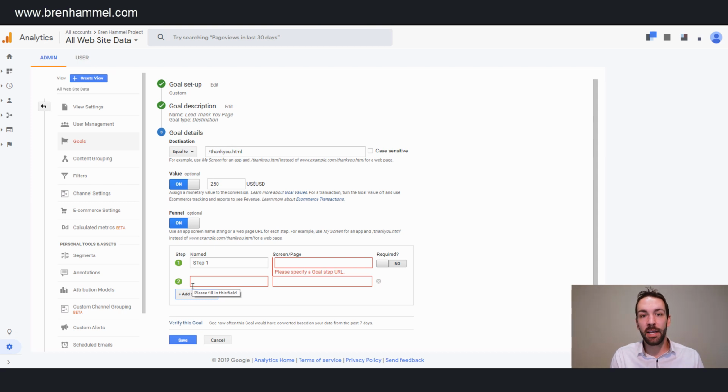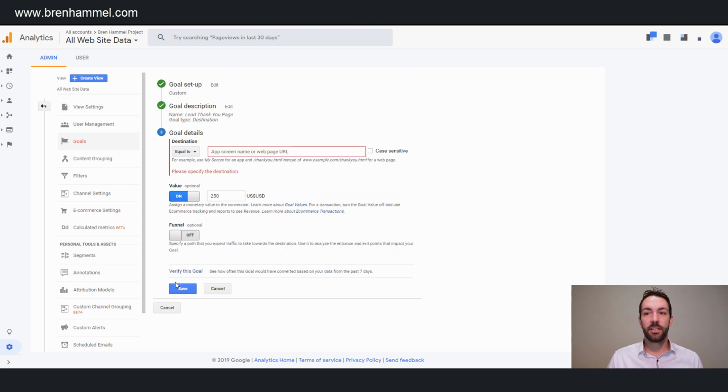allows you to fix those pages and improve the conversion rate ultimately for your lead capture process. So this can be hugely important depending upon your lead capture process. So once you have done this, you have the option to verify this goal. This will not work for me at the moment because this is just a test Google Analytics campaign, and you would simply click save and you would be done.